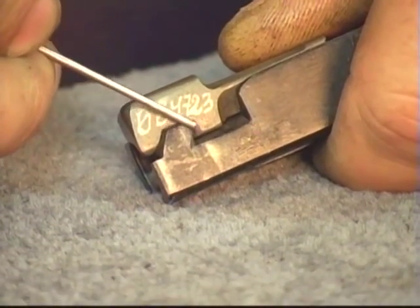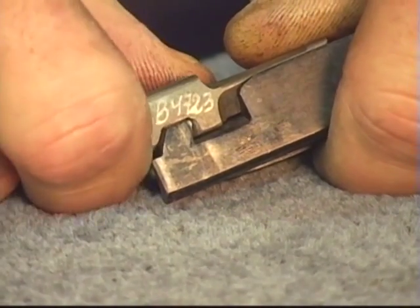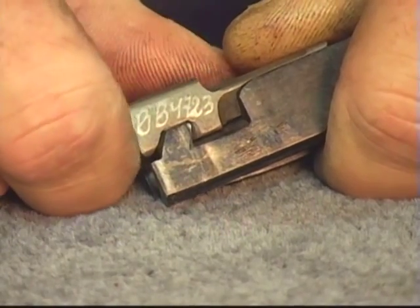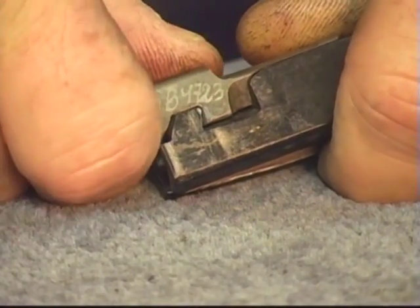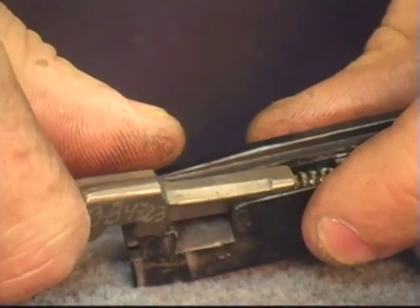You can see this inclined plane right here and its matching plane on the extractor. As the extractor is pulled out, it rides down that inclined plane. So we simply move it out past that. The coil spring at the rear.